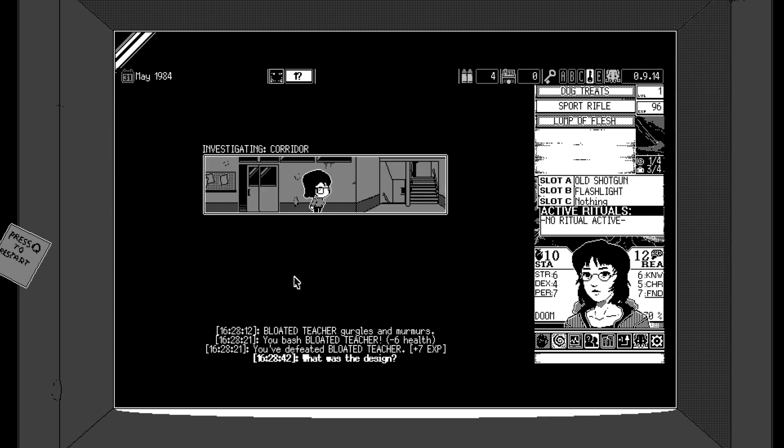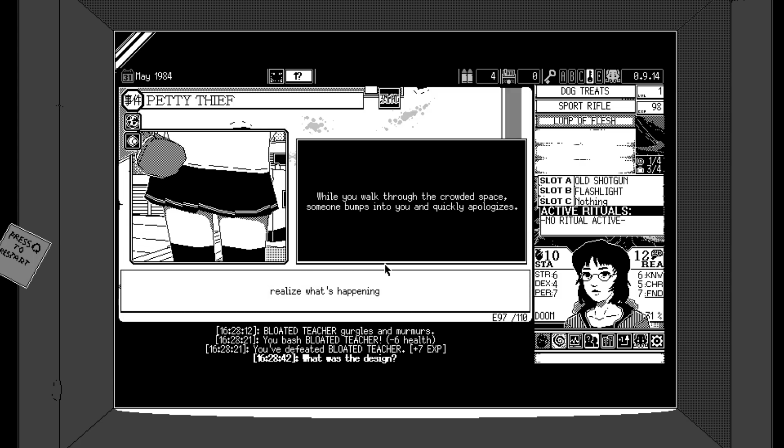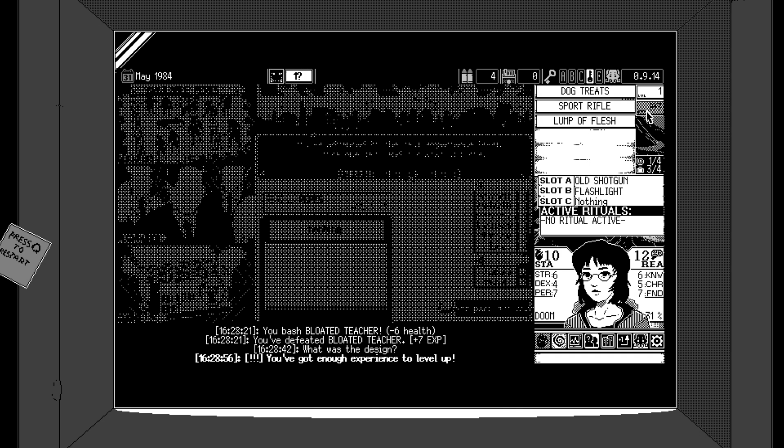So let's keep exploring the school. Might need to take my lump of flesh. While you walk through the crowded place, someone bumps into you and quickly apologises. But they stole your wallet. You quickly grab their arm and they drop it before disappearing into the crowd.